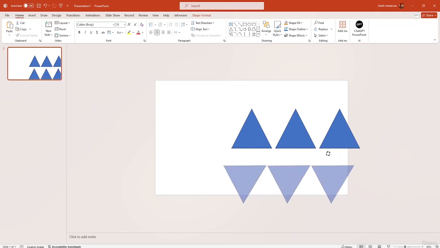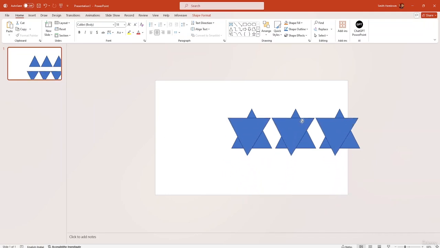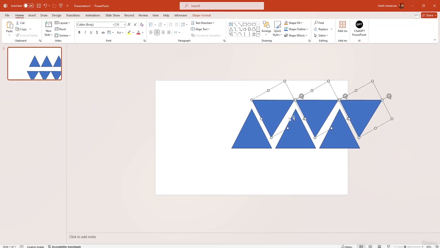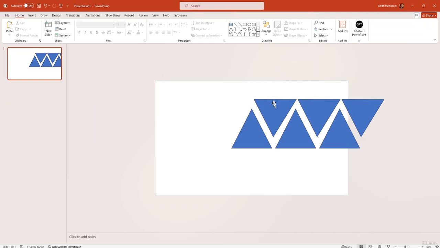I'm going to rotate it just like this. There we go. Make sure this is perfect and straight up. And then I'm going to take all of these over here. If it is not aligned perfectly, what we can do is take out each and every one of them and customize it.